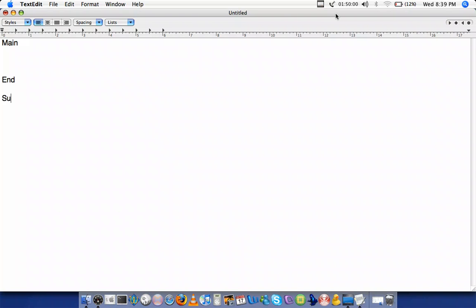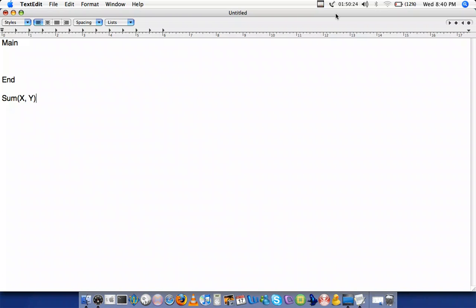So I'm going to call my function sum. I must be careful not to use any keywords like integer. I mustn't call my function like a data type name or so forth. And this function needs two variables to do its work, which are the two numbers to be added. So I'll call the first variable x and the second variable y.